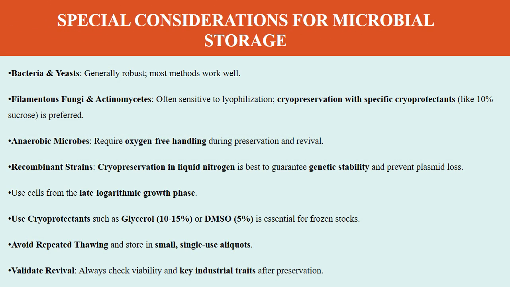Special considerations for microbial storage: bacteria and yeast are generally robust and most methods work well, whereas filamentous fungi and actinomycetes are often sensitive to lyophilization, so cryopreservation with specific cryoprotectants like 10% sucrose is preferred. Anaerobic microbes require oxygen-free handling during preservation and revival. Recombinant strains use cryopreservation in liquid nitrogen, which is best to guarantee genetic stability and prevent plasmid loss.